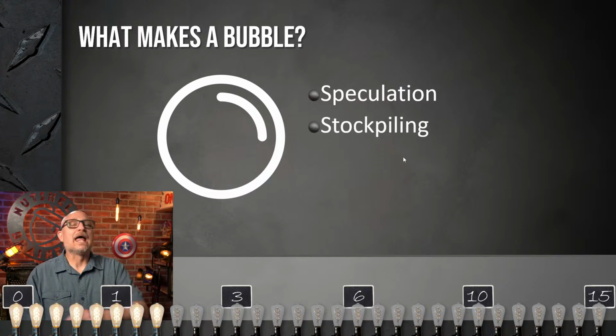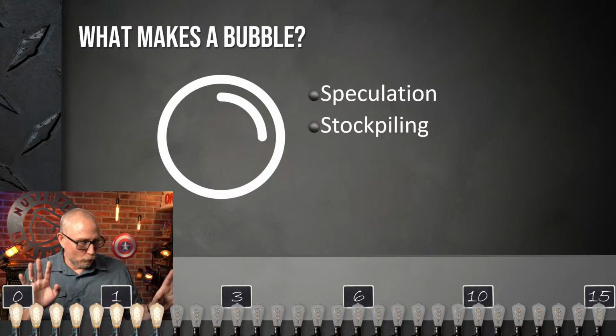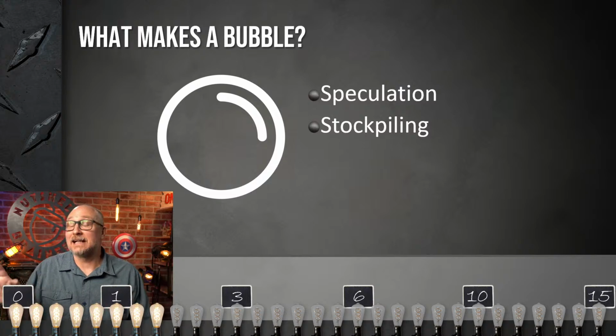Okay, continuing on. Stockpiling. All right. So stockpiling is now, as I said with speculation, there's no turning back when it comes to a bubble. Stockpiling is this. If I can buy one and resell it for more money, I should buy 100 and then sell them for more money. And so what happens with stockpiling is everybody buys up all of this whatever and then holds on to it. And so what this does is it removes these items from the market. So things look more rare, more scarce than they really are, okay?